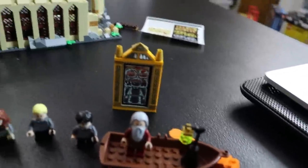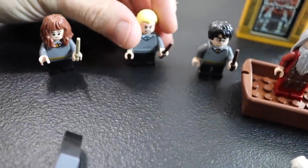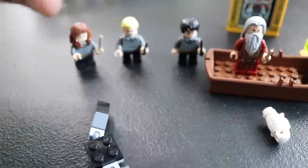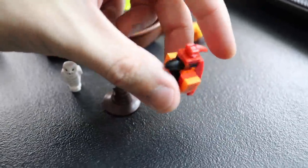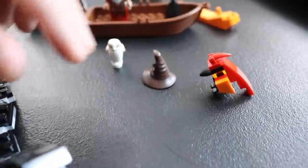I got this little wall thing built. We've got some minifigures — this is Hermione, this is Draco, Harry Potter, this is Dumbledore I believe. I'm learning all this on the fly. This is Hedwig — we got a name! And then this hat — I can't remember the name of the hat. But we also have this bird, which is... Fawkes the phoenix? And then this is Slytherin — that was my little inside joke for everybody in the stream when we were talking about this guy.